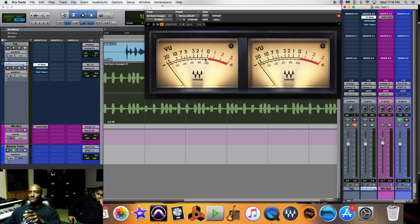However, I'm going to stop right there and just take a step back. This is a way of doing that in Pro Tools. Now, if you have another DAW that doesn't have this capability, you have a few options. You can find a gain plugin, which every DAW has, and start reducing on that gain plugin, which will turn down the volume of your audio prior to the fader. And you want to achieve where it's not above 0 or right at 0 as it's being played. Okay, so that's where negative 18 came into play. Okay, and now it's hitting at 0.